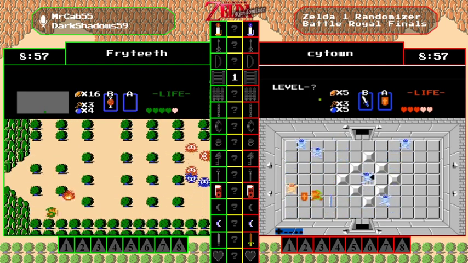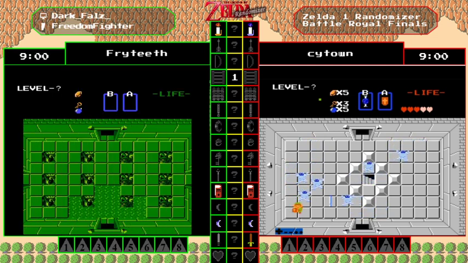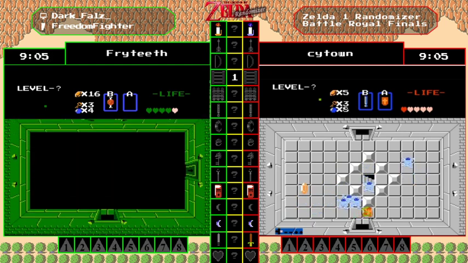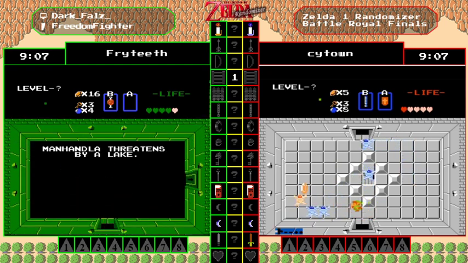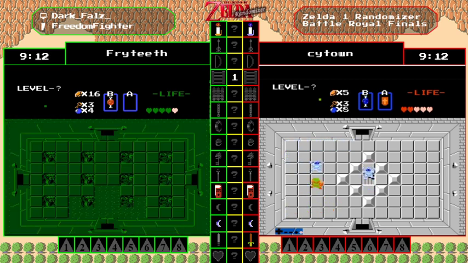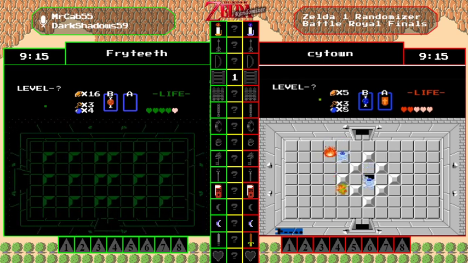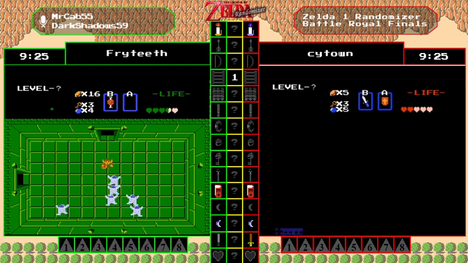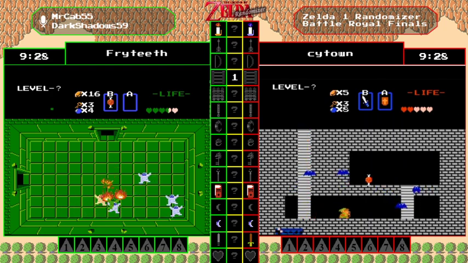They really kept this red candle under wraps. The shield as a sword is still just making me laugh. Just wait until he manages to get full health and start shooting out shields. Manhandla threatens by a lake. So I don't think we've seen a dungeon by a lake per se yet, unless that's the one Fryteeth's actually in. But whenever we do, that's going to be level 3, unless there's more than one. Could it be behind the raft? It could. That's by a lake.